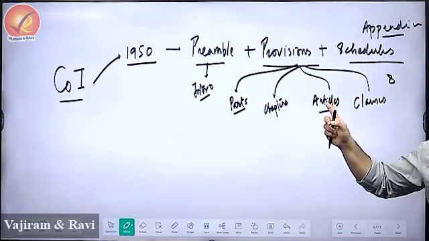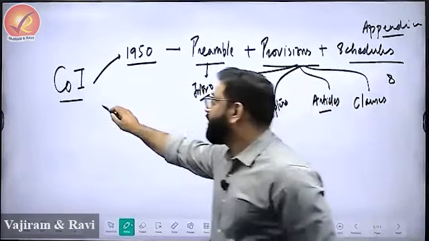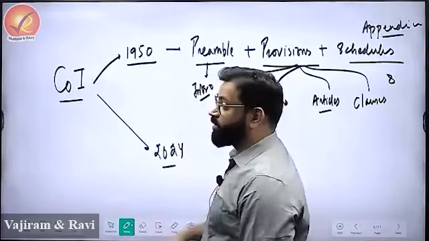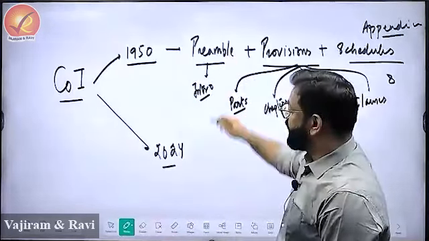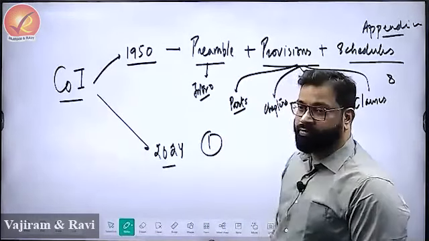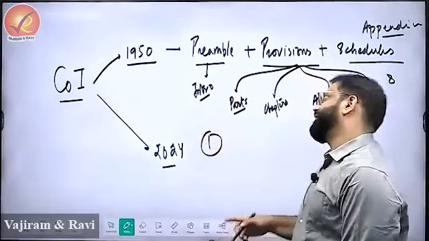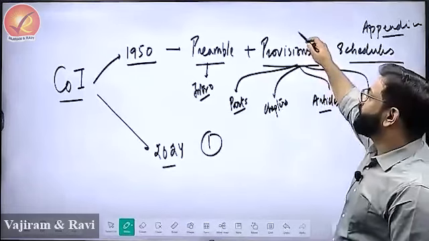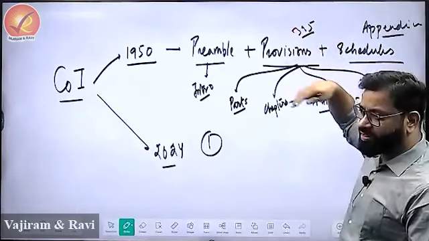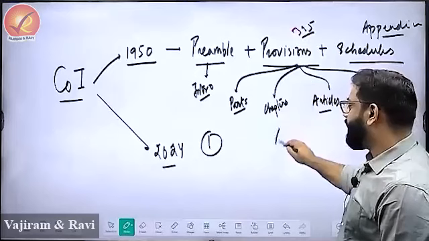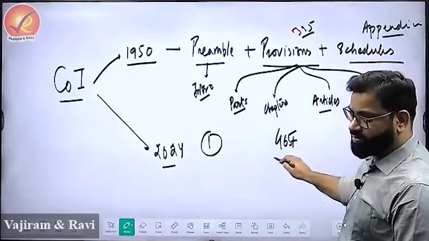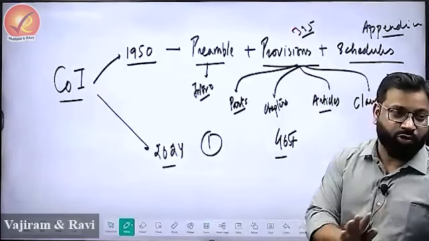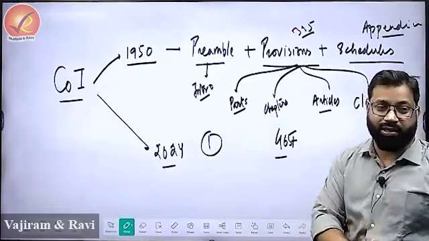1950 constitution, right? And now we are in 2024. If you look at today's constitution, we are having a preamble, na? Provisions, let me tell you numbers, although not important. We were having close to 395 articles when the constitution came in. Today there are more than 465 articles. ठीक है? Numbers not important. Please don't run behind them. Useless है पूरा, कभी काम नहीं आएगा. ठीक है? नहीं रटना है.